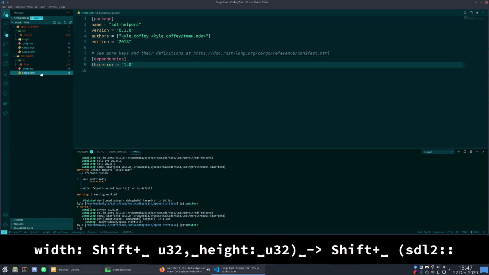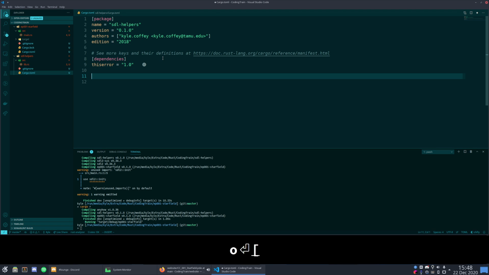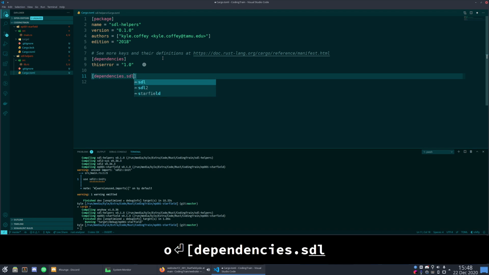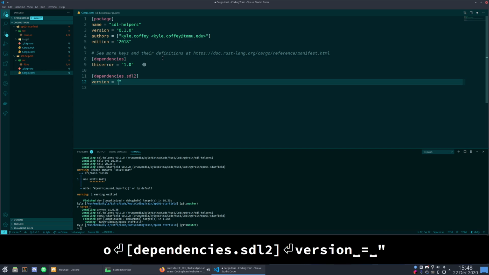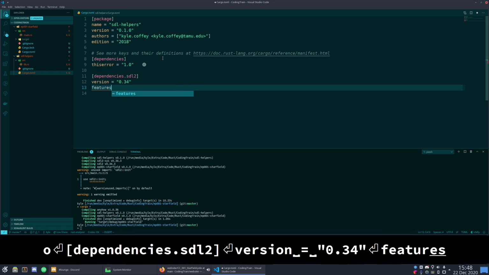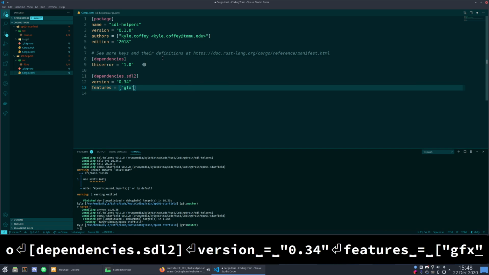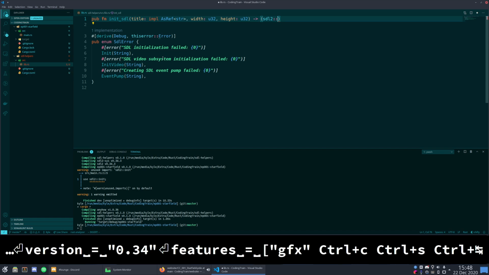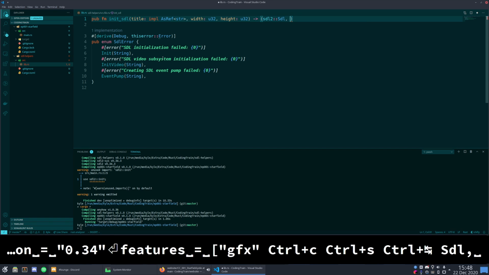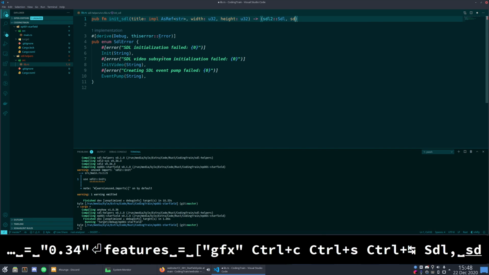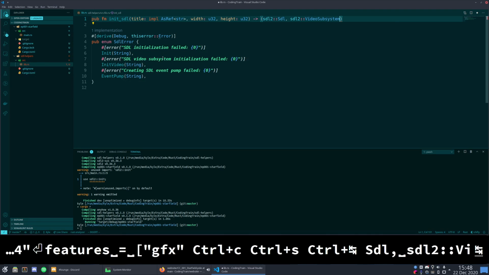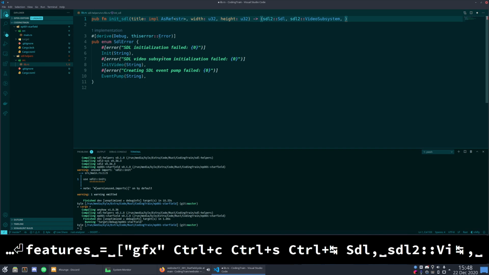I've forgotten to actually add SDL2 as a dependency here. Whoops. There we go. So it returns the SDL context. We say video subsystem also is returned.